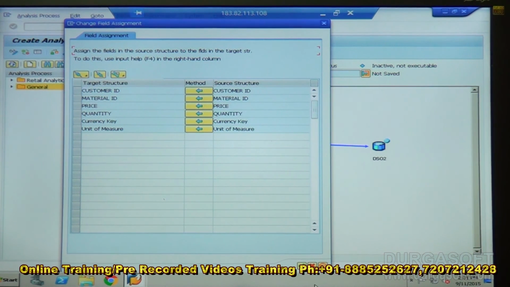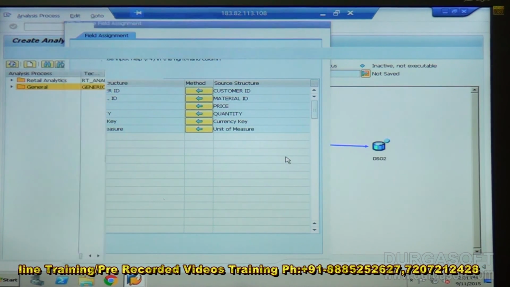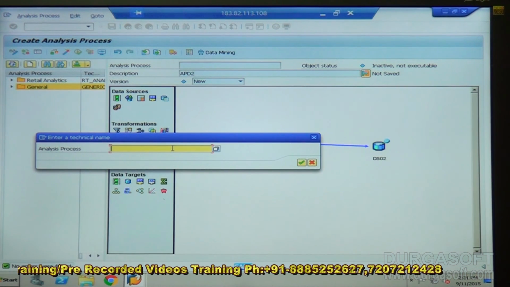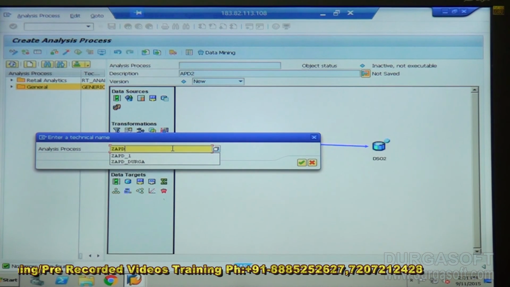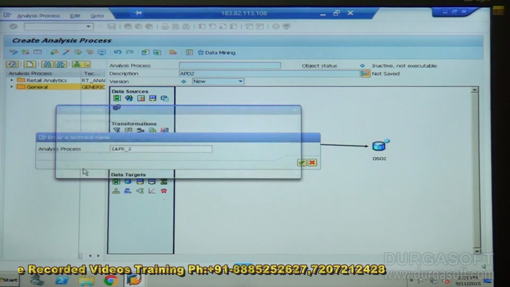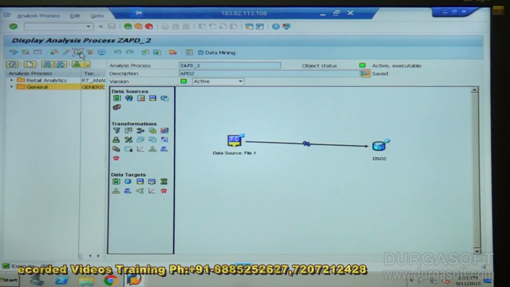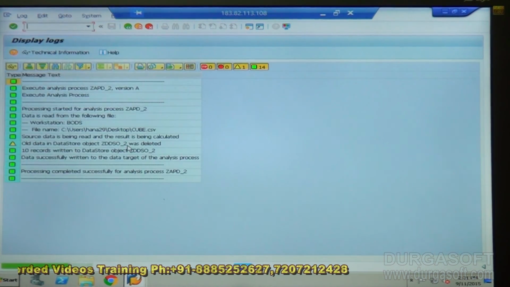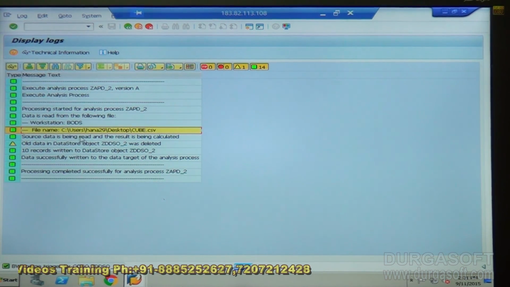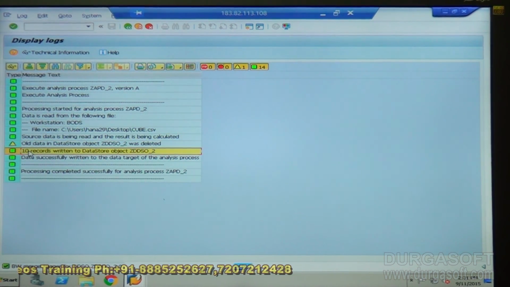Okay, now it's got the same field names. Now activate ZAPD_2. Now execute. That's all. Now you can see file name, source data. We got 10 rows.